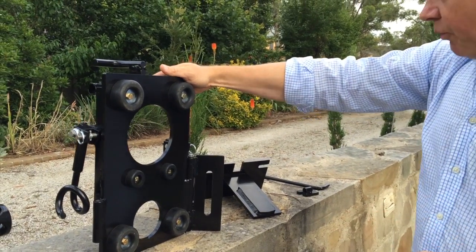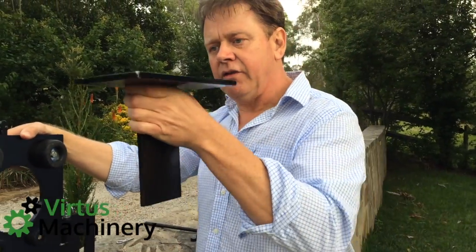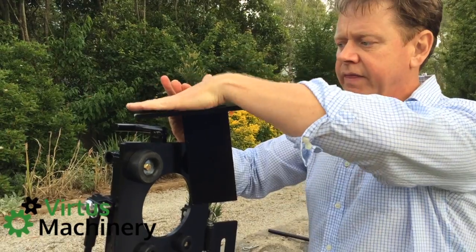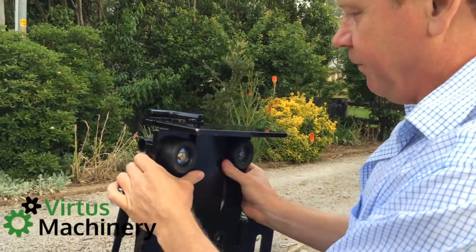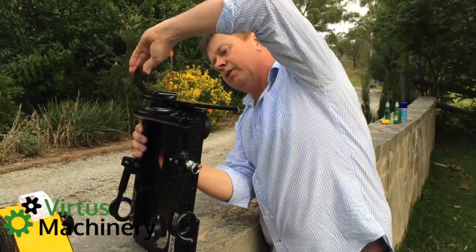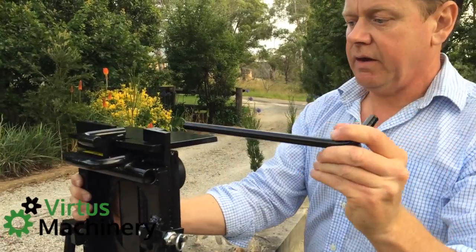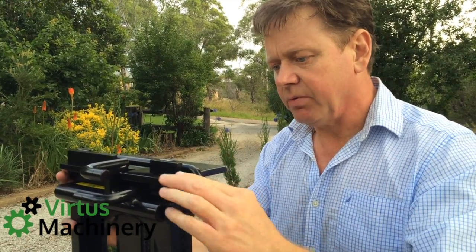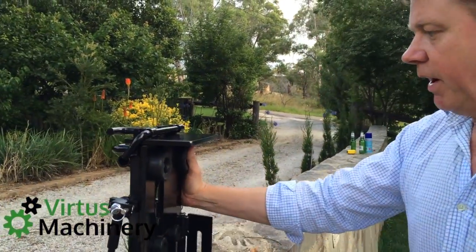If you're only taking down the tree, something I highly recommend is to use what they call a beak or a visor. What this allows you to do is — if the tree is going to be cut down — you can cut a scurf cut horizontal. The actual beak or visor will slide in there, and that allows you to put it flush on the visor. You can see it sits nicely inside there. Then you secure it with the two locking lugs and the pin. As I said, it reduces the wear on those pads — we do have replaceable pads and can supply those — but it's a much better, more secure way of using the equipment if you are going to take the whole tree down.